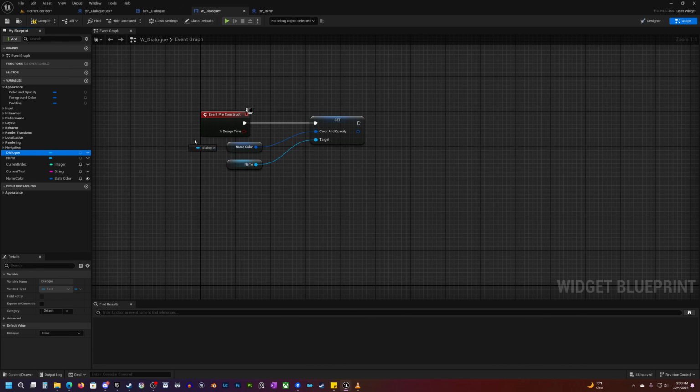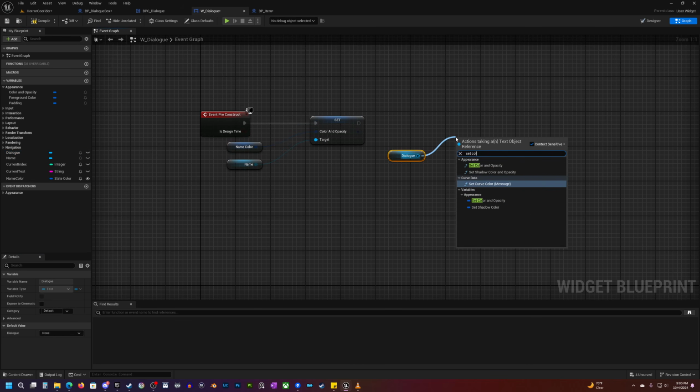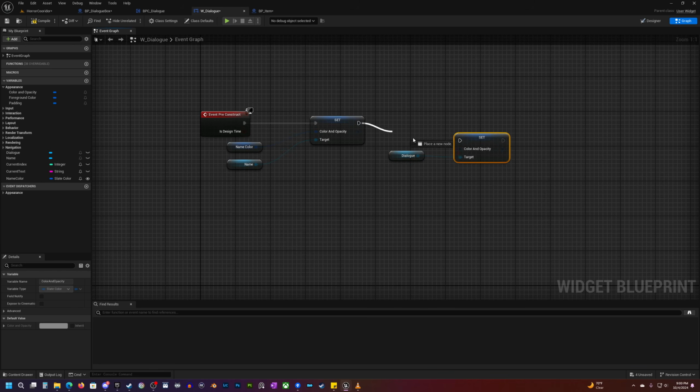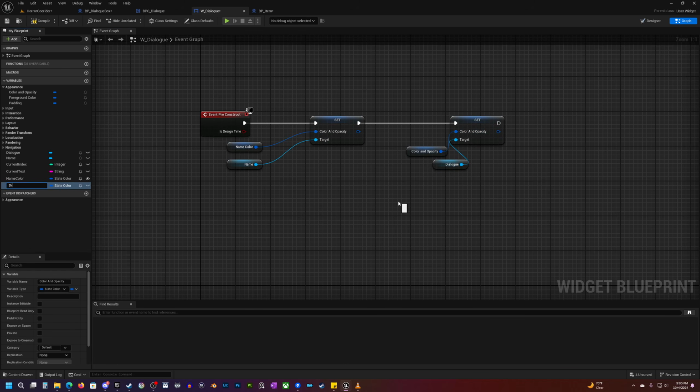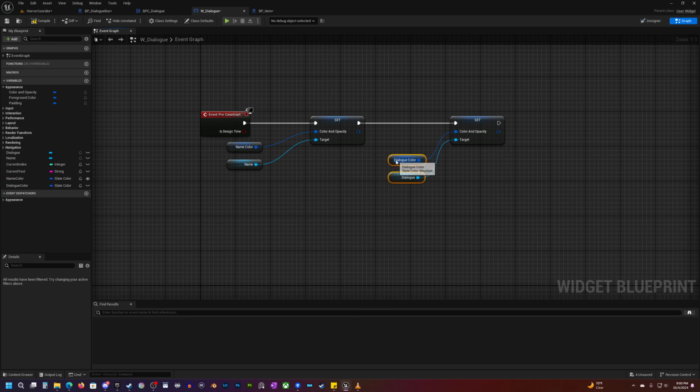So let's also do that for our dialogue. Let's get that set color and opacity, and we'll promote this to a variable. That will be dialogue color. Okay, compile and save. And then again, don't forget, instance editable and expose on spawn.